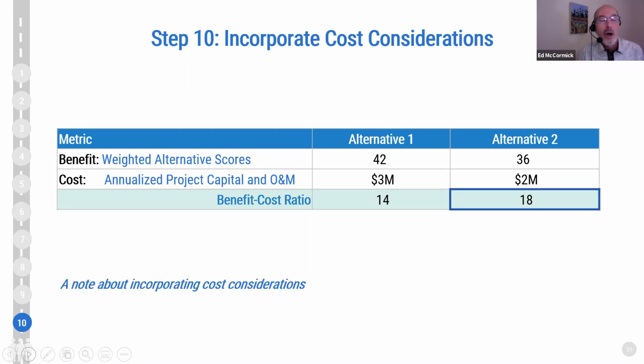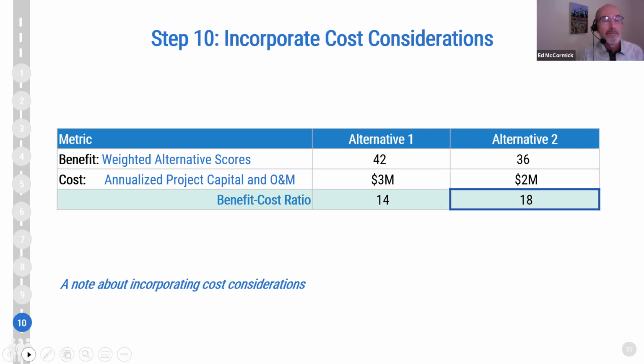Next slide. Just one other note about incorporating cost considerations. Most utilities would probably just keep the cost in at the end as part of the benefit cost ratio. But there have been, in fact, Camden County had one of their criteria and metrics associated with cost effectiveness as well. And so you can do that. You can certainly include, under one of your economic type goals and objectives, something that's tied directly to cost. If there's a particular reason why that's a significant weight to your organization, you can do that. More often than not, it's going to play out in this last slide when you determine your annualized project cost, but it's been done both ways.